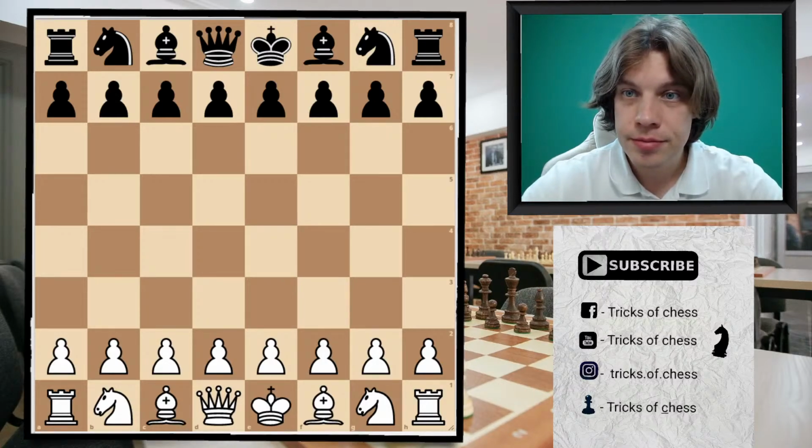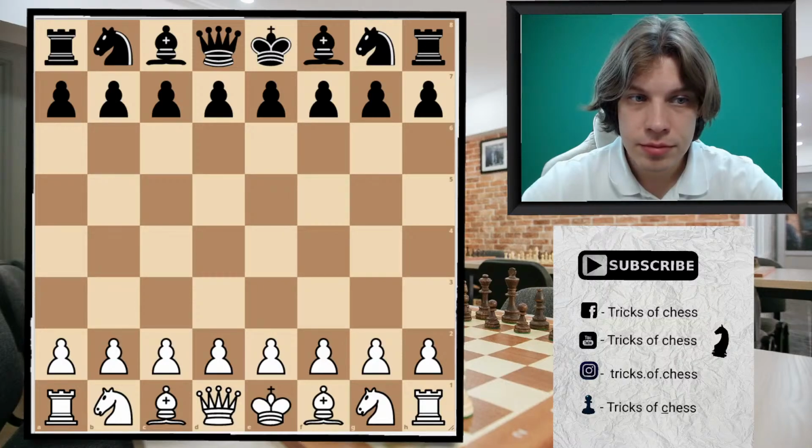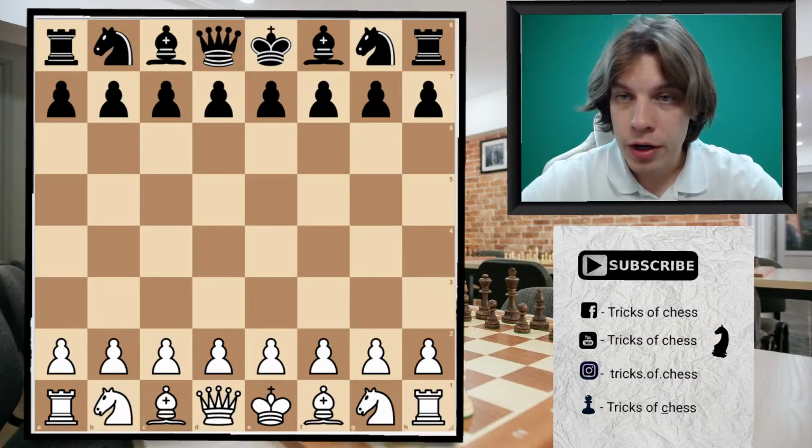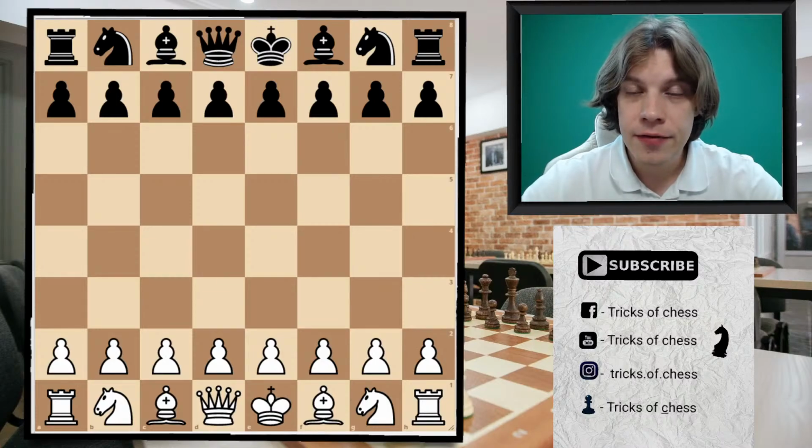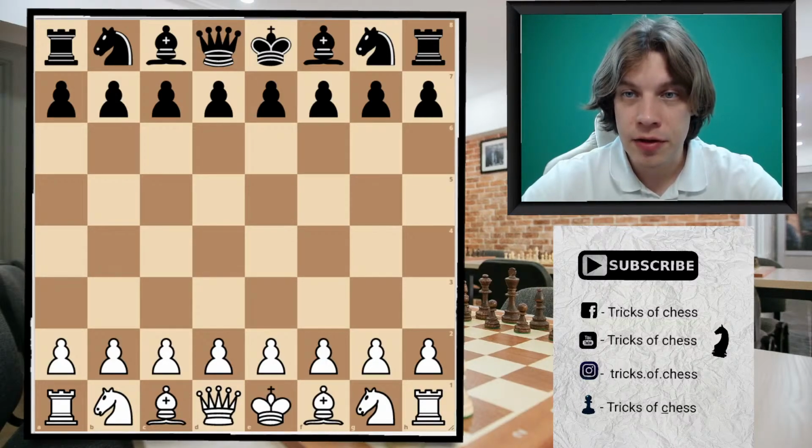Okay, I see. Four. Okay. While I'm waiting for more answers, I can definitely say that at least you should calculate three different candidate moves. Of course, it depends on the position, but every time try to find at least three.